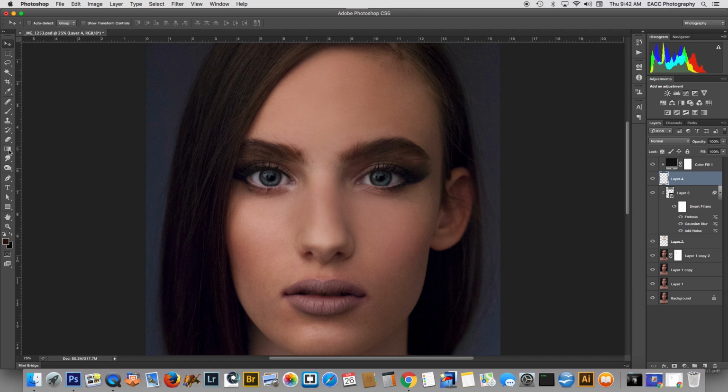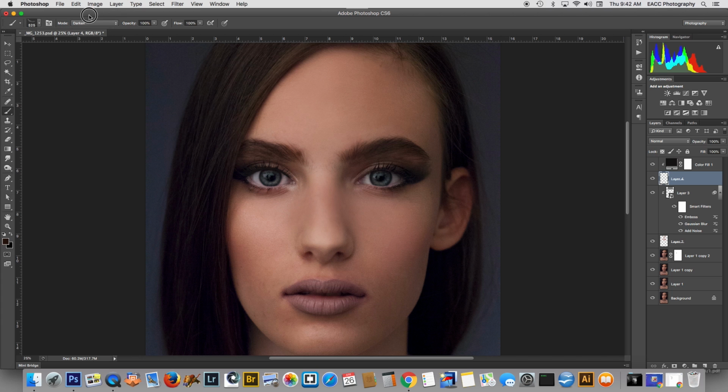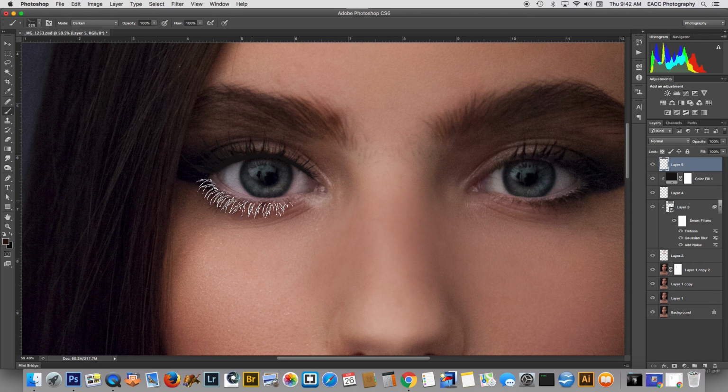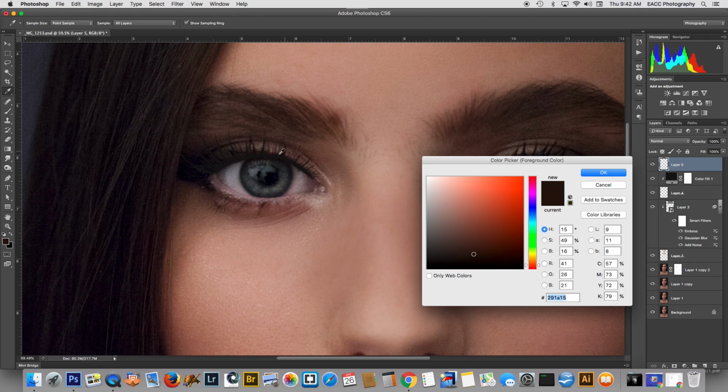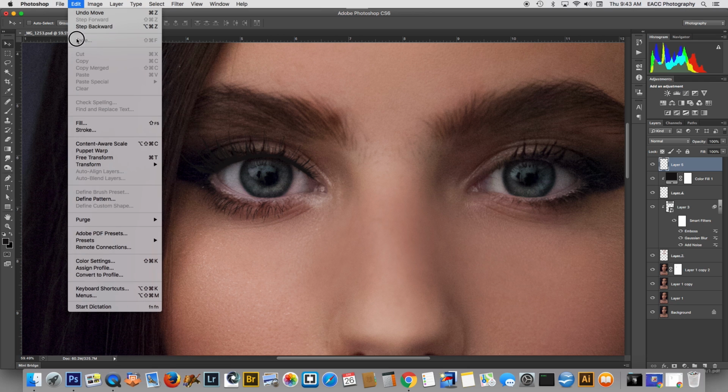Now I can do the same thing to the bottom by choosing a bottom eyelash. It's one of these right here. I'm going to go with this one. Looks like that'll fit. And I'm going to zoom in. I'm going to do this on a new layer. So here we go. Again, I'm going to click on my foreground color. This time I'm going to pull the same color from that other eyelash that we just did, and I'm going to put the bottom lash right here just like that on a new layer. Make sure that you're at 100% opacity, and go to my move tool so I can move that eyelash around and figure out where it needs to be.